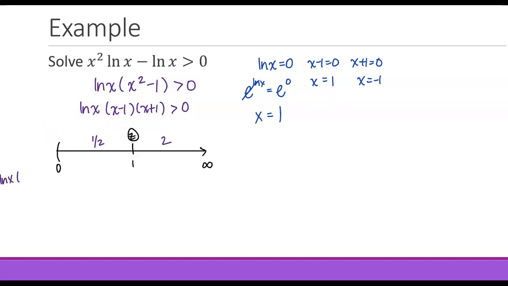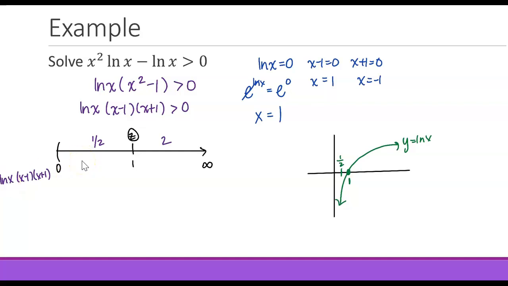So we're plugging into natural log x, x minus 1, x plus 1. So here, natural log of 1/2, we want to be really careful about this. You might be thinking, I don't see any negatives, so natural log of 1/2 must be positive. But natural log of 1/2 is actually a negative value. So we can look at a graph really quick. The natural log graph looks like this. This is y equals natural log x. Here's natural log of 1. So notice 1/2, if I find the y value, that's a negative number. So natural log of 1/2 is negative.